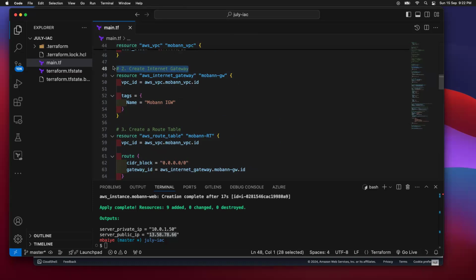There are multiple ways you can do it, and using your AI assistant would also work. But it's always good to have that mind map, a list of resources that you want to create. Even though Terraform does not care how you create all of those resources, you want to have a plan to guide how you create them.